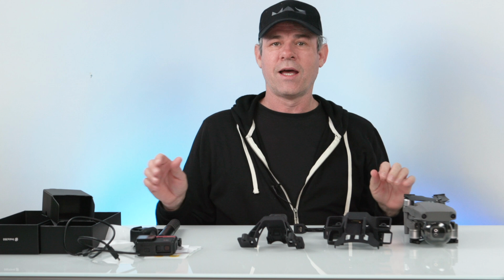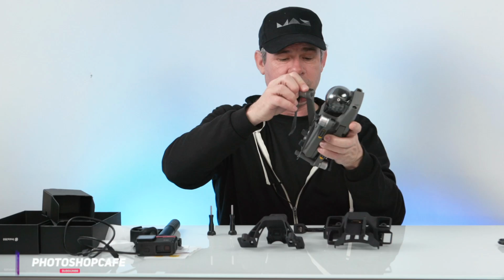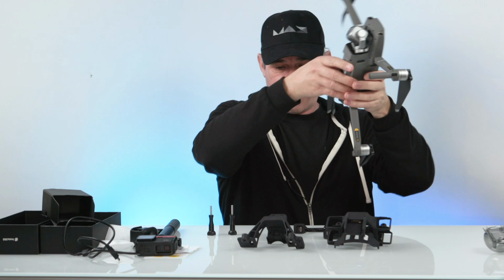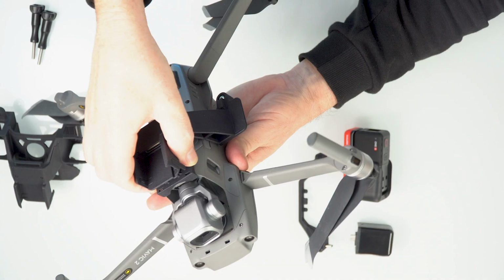And the kit I have here is for the Mavic 2. So it's really quite simple to use. So to install it, the first thing we do is we unfold our drone, of course. And then we install this. So if we look at the bottom, you'll see one of these has this little bridge on there. And that bridge goes over where the camera is. And if you notice there, it just kind of snaps into position and actually locks in right there.